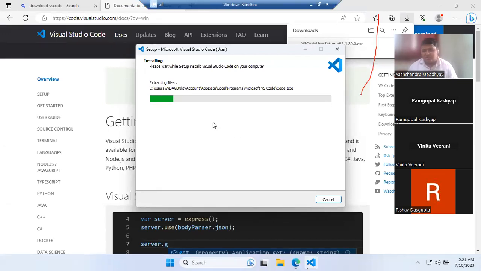Then basically you just need to install those 4 extensions that I have told you. Extension number 1 was auto close tag, as well as, I believe, auto rename tag, then live server and icon theme so that it looks good. Okay. The icon theme is completely optional. It is just my preference that I do it. So you guys can also do it if you want. Just let's wait for it.